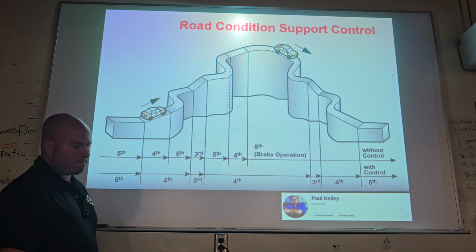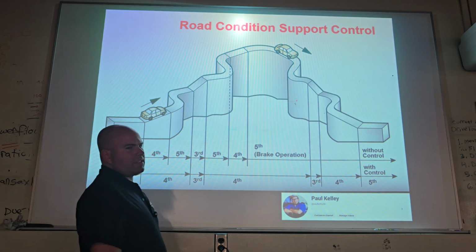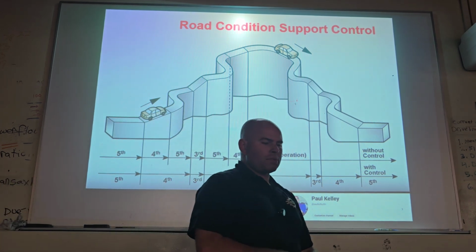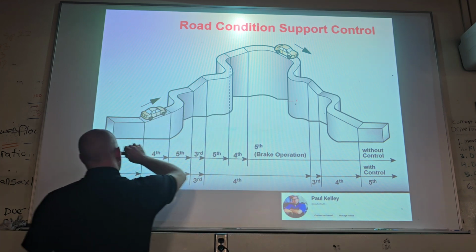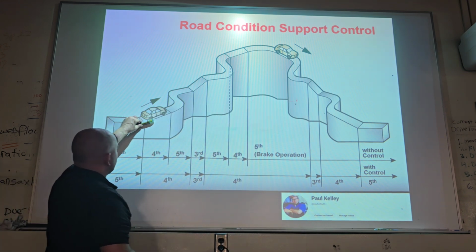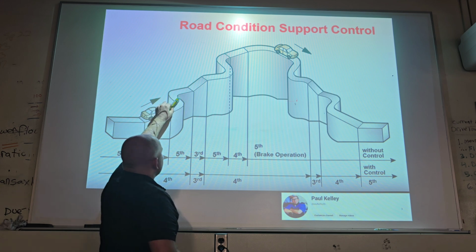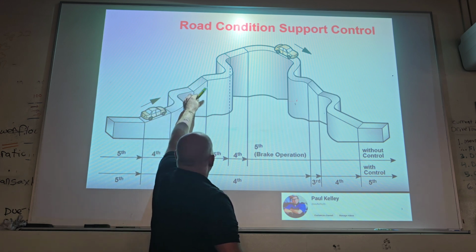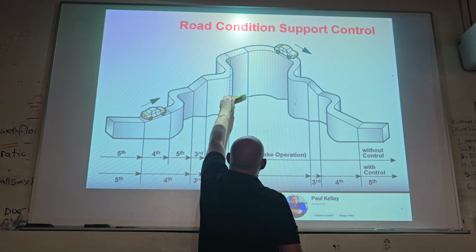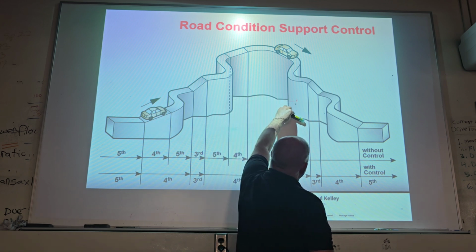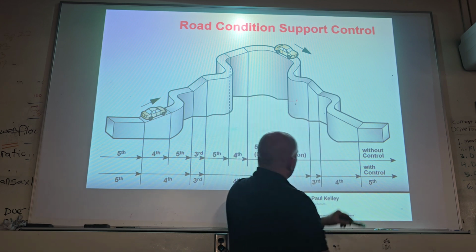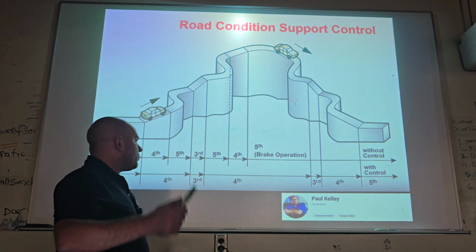All right, well here's why. Let's just say you just put it in drive and that was it, and then you went up this hill. Here you are. You're in fifth, you hit the hill, it's like, okay, fourth, then you hit fifth, and it gets steep and you go third, then you go fifth, then you go fourth, and then you're kind of like fifth cruising, but you're braking, right? Could we do better?